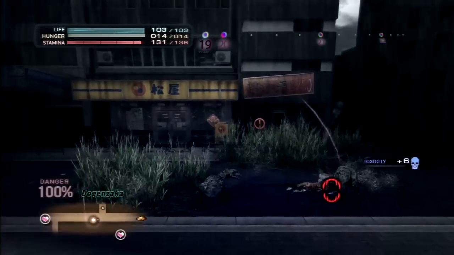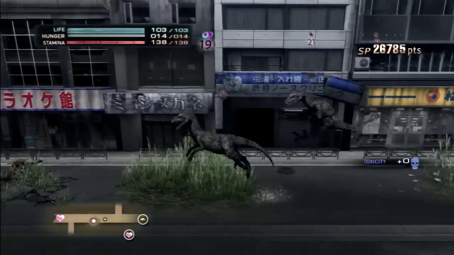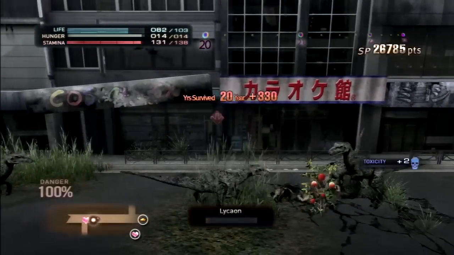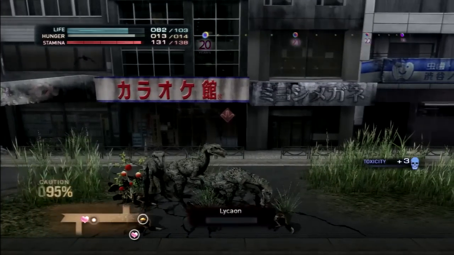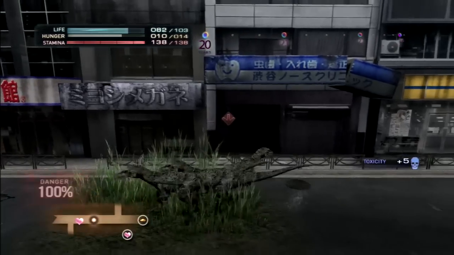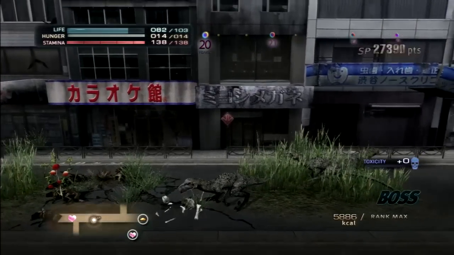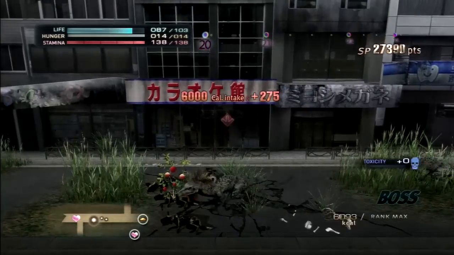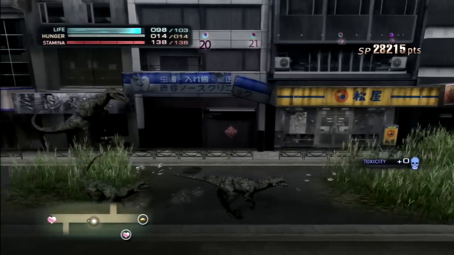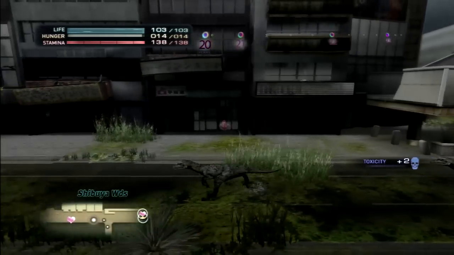Let's see. Whoa! That was really sneaky. Oh man. More Lycaons incoming. Oh, and that's a desperate female. He's away. I can continue the eating. I really would like to share it with her, but she's not here anymore. You know, it's going like that. Yeah. Let's go to parkings.